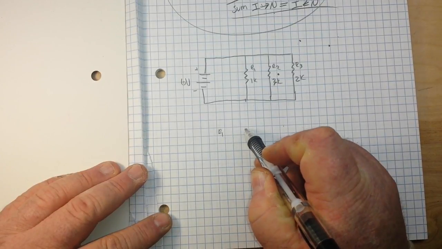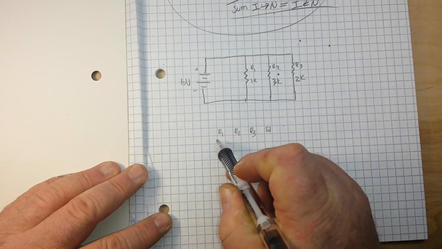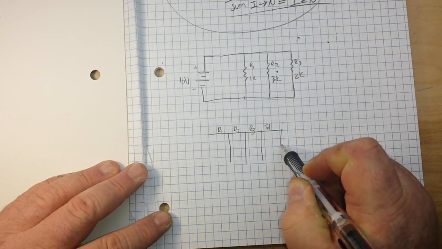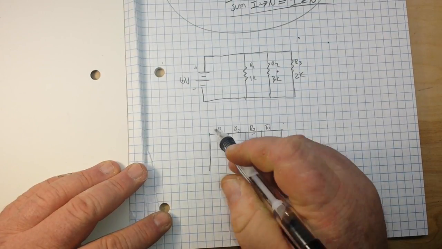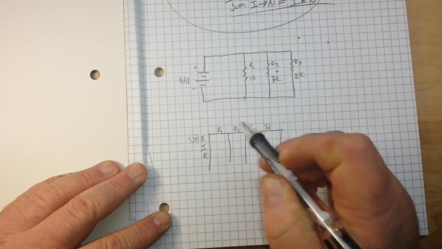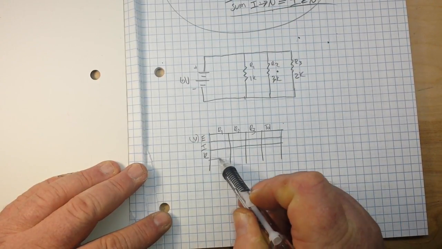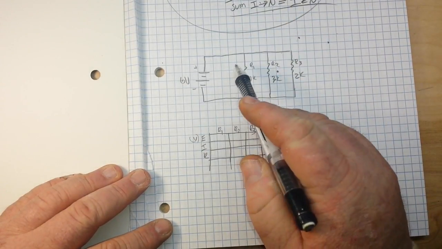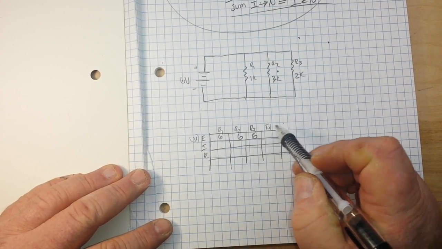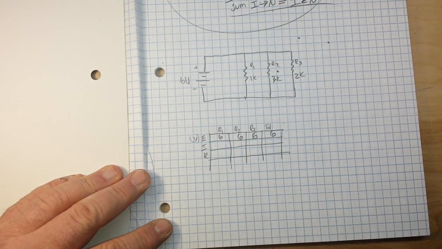So knowing that, we can draw a little box here. If we draw a box here and we label it R1, R2, R3, and total. Yeah, I never could draw straight lines, so you're just going to have to bear with me on this. And then we have E, I, and R. You can make that a V if you're so inclined. Okay, so we started with Kirchhoff's voltage law must equal zero, so we know that we have six volts going through every part of the circuit. Simple, easy peasy, right?